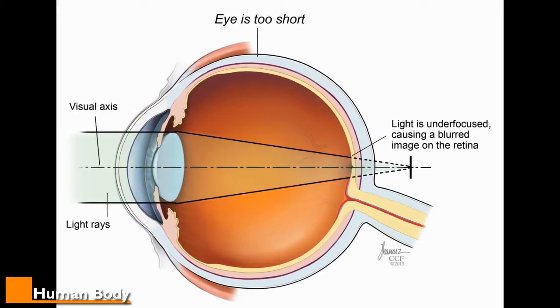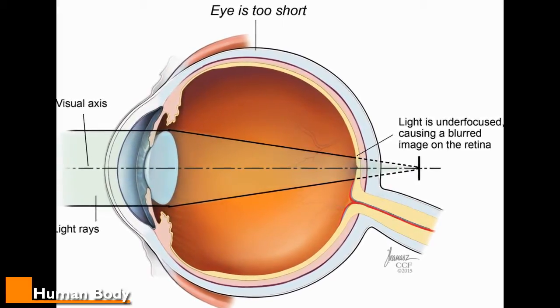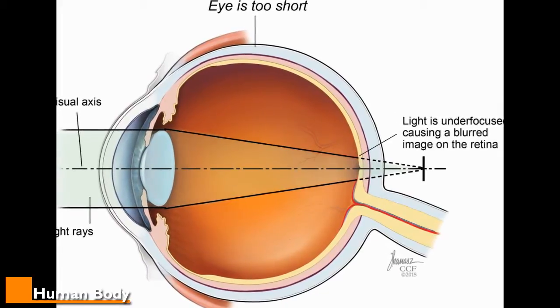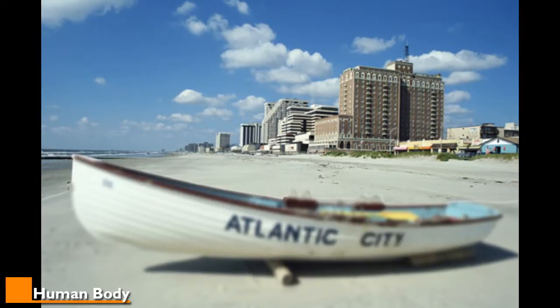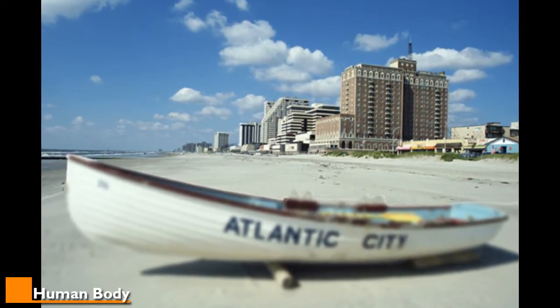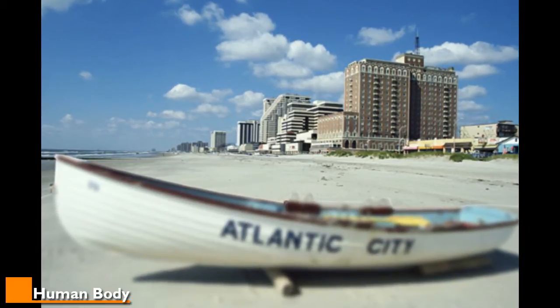Hyperopia, also known as farsightedness and long-sightedness, is a condition of the eye in which light is focused behind the retina. This causes close objects to be blurry, while far objects may appear normal. As the condition worsens, objects at all distances may be blurred. Other symptoms may include headaches and eye strain.